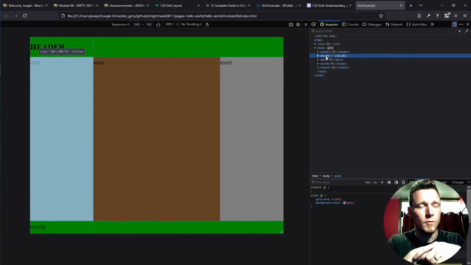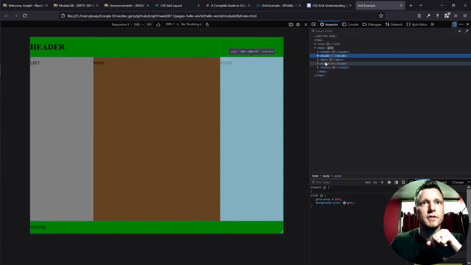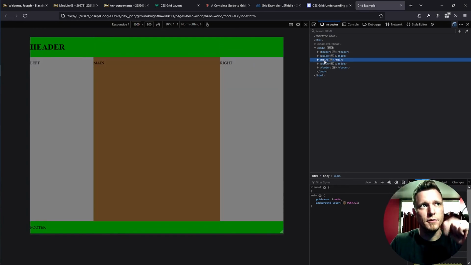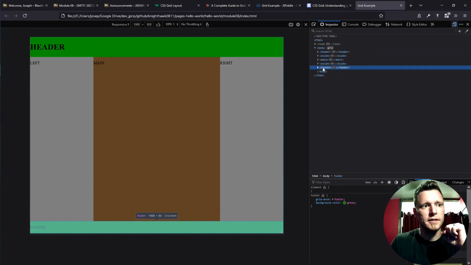And so 1 fractional unit of a total of 4 fractional units should be 25%, or 250 pixels on a 1000 pixel screen. So that works out just right. 500 pixels for the main, 250 pixels again for the other side, and then the footer down here, 1000 pixels all the way across as it should be, and then 50 pixels high.